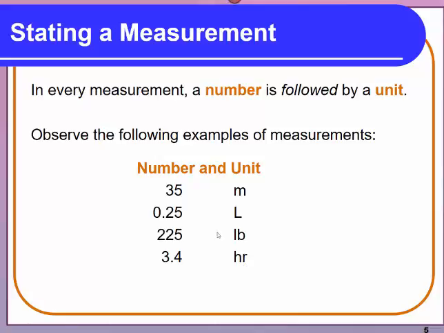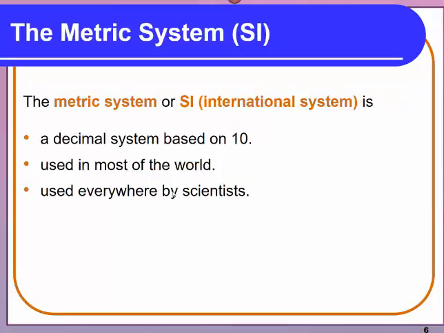And the importance behind this is these values right here. What makes these numbers so important is that they are significant based on the measuring device that was used to make the measurement itself. That's why they're important and why they involve significant figures, because not all numbers are significant. So that's what's involved so far here, and then we'll get back to the metric system in a little bit.